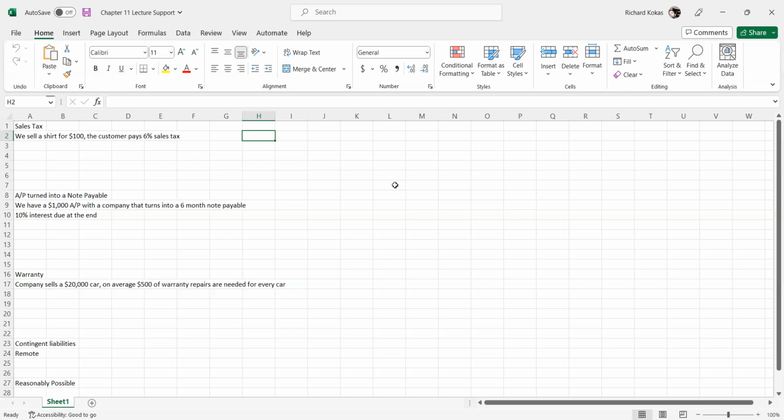So it's really a chapter of just a whole bunch of different little liability topics. We've really dealt with accounts payable and unearned revenue as liabilities, but we haven't dealt with many more. So that's what we're going to talk about, just little subtopics. These are a whole bunch of little baby liability topics that we're going to look at. Okay, so first, sales tax.